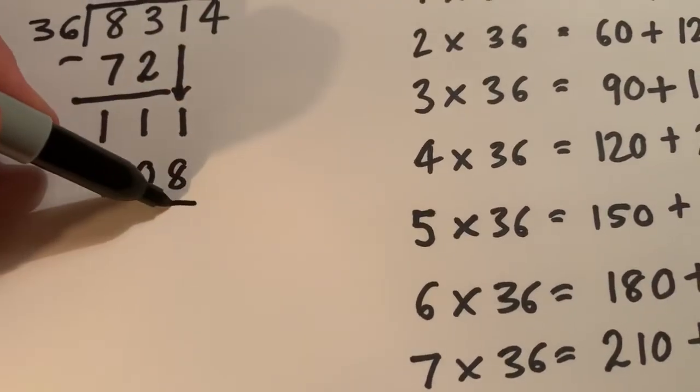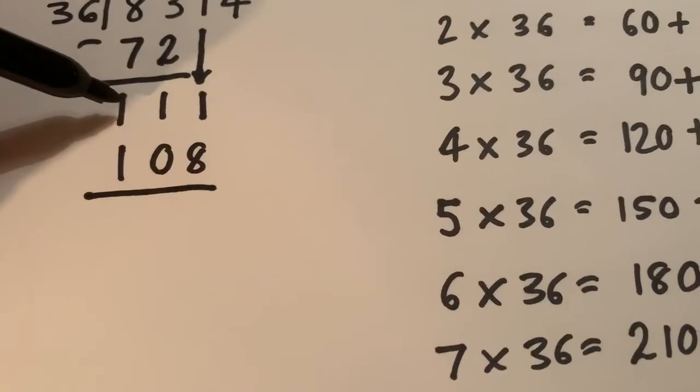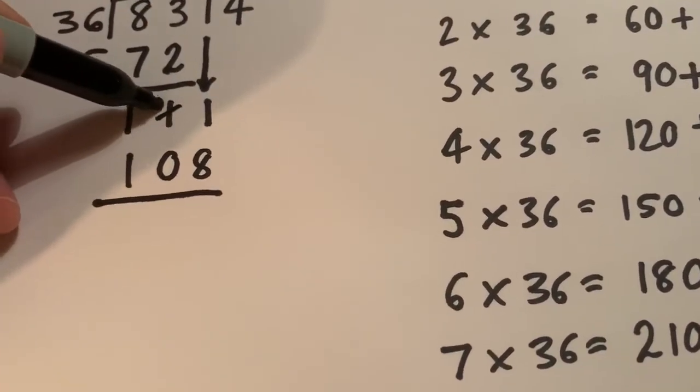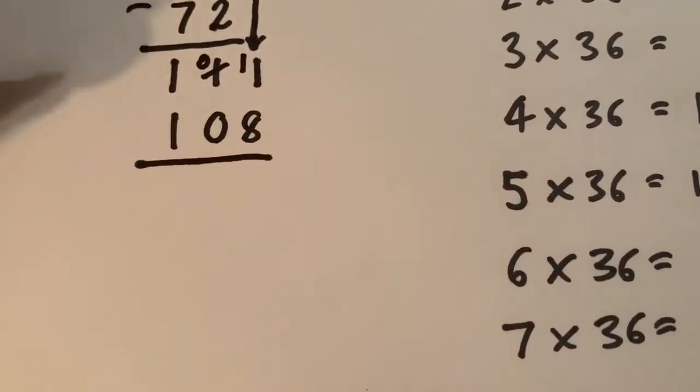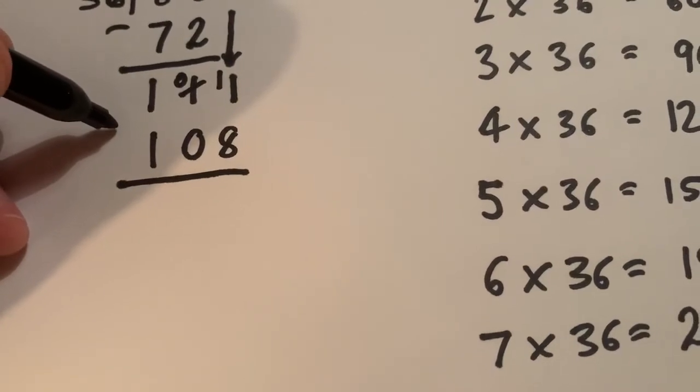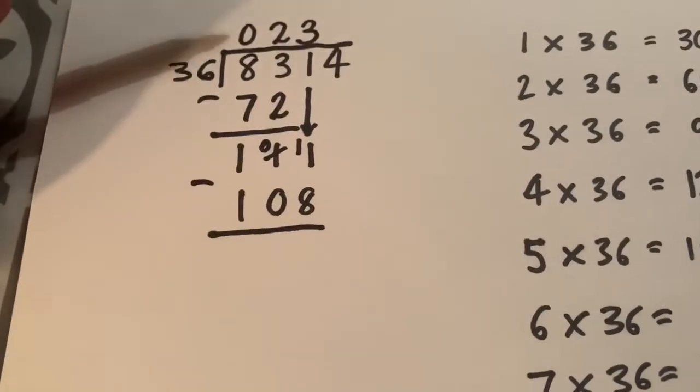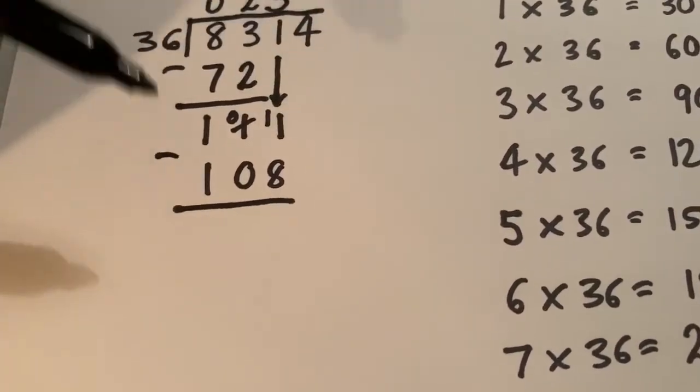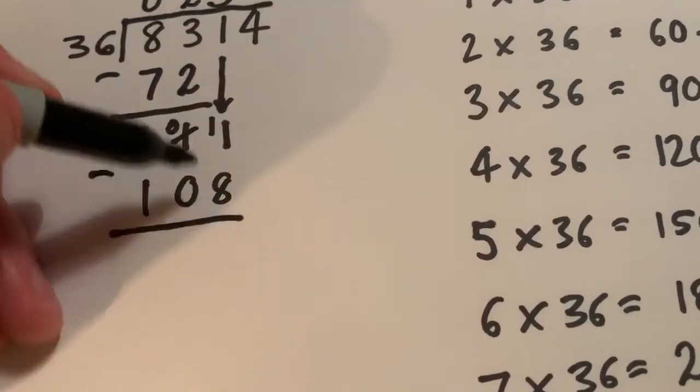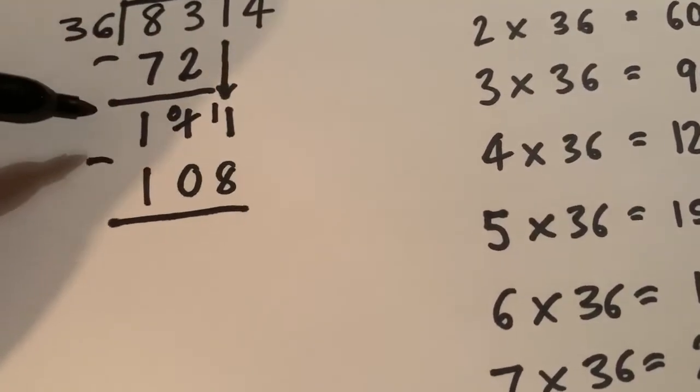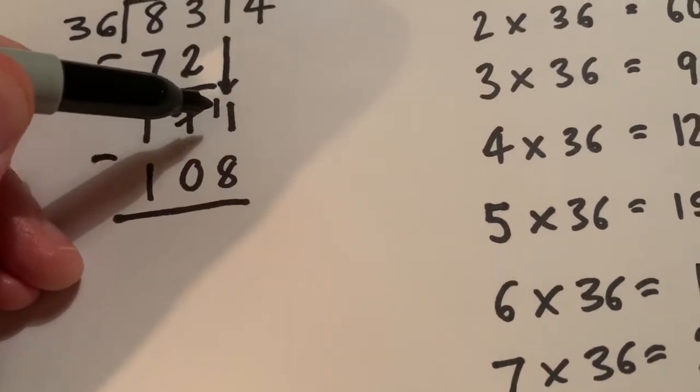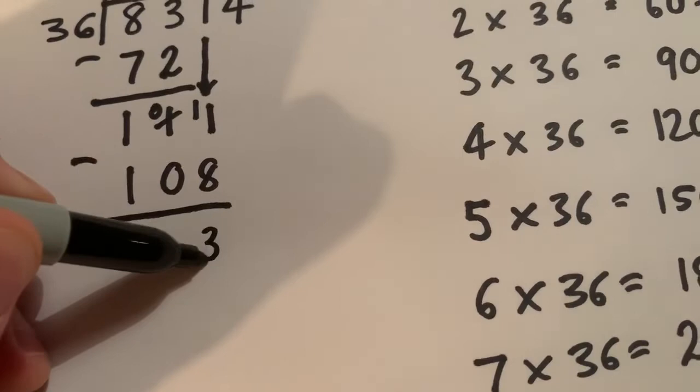Now, although we can clearly work out the difference between 111 and 108 mentally, I don't mind if you prefer to just do a column subtraction here just to be sure, just so that you don't miscalculate. There's a lot of thinking to do, a lot of procedure to do. What we don't want to do is make a silly slip, which throws the whole thing out when we've got so many other things to think about. So I'm going to just do a standard column subtraction algorithm here, even though I don't really need to, but I just want to make sure we're right.